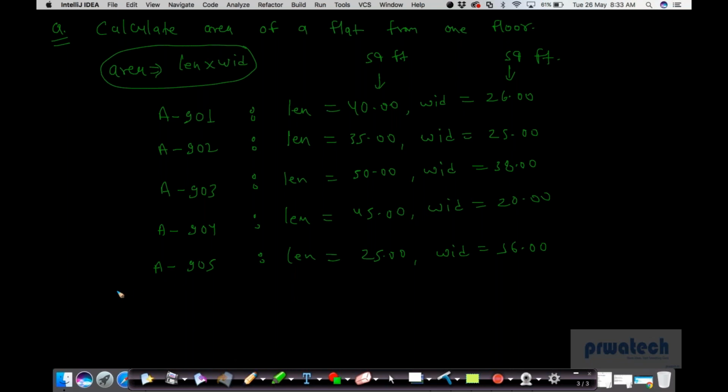Okay, what will a function provide me? It provides reusability. Reusability means you're not creating the function 5 times.